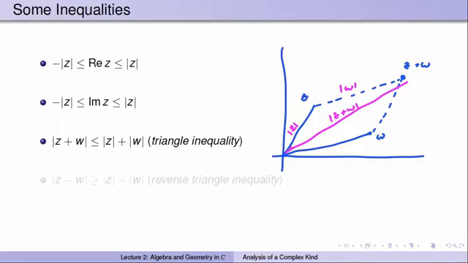And again, these form a triangle. My triangle didn't really meet very nicely over here. These three lengths form a triangle, and the shortest path from the origin to z plus w is certainly this diagonal, and a slightly longer path is to go along z first and then along w. So the length of z plus the length of w is greater than or equal to the length of the direct path z plus w. That's what the triangle inequality says. There's a reverse triangle inequality that follows from the triangle inequality. It's the absolute value of z minus w is greater than or equal to the absolute value of |z| minus |w|. Won't go into much detail there.